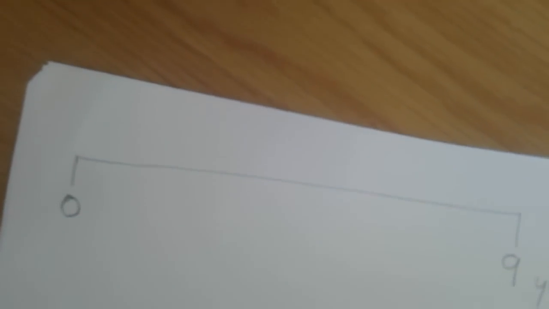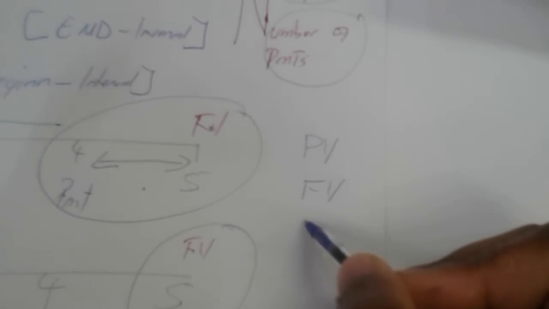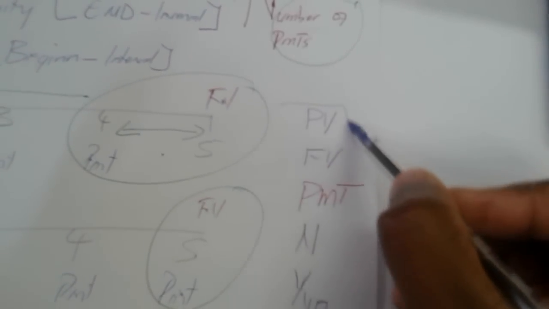Again, before I continue, the same elements that we did in compound interest, you must still remember them. PV, FV, but now there's a new guy in town, and the new guy is PMT, then N and I. By now, I think you know what PV, FV, N and I are. So the only new guy is PMT.